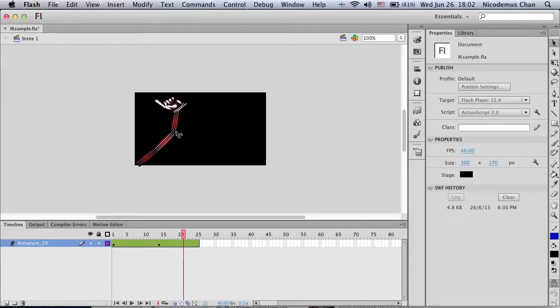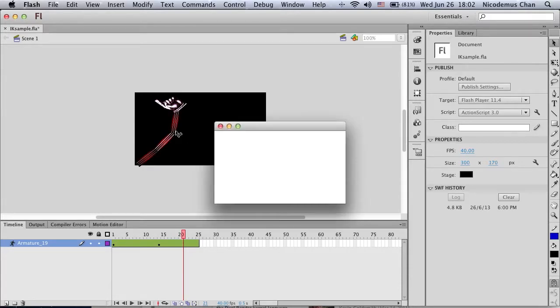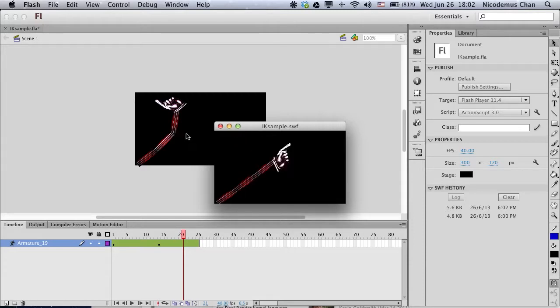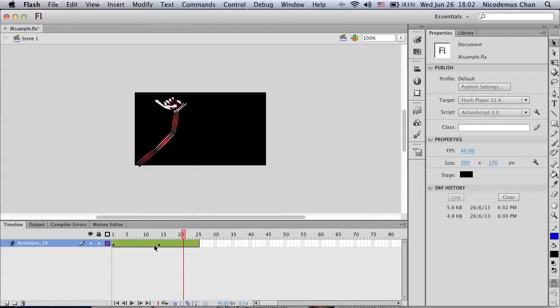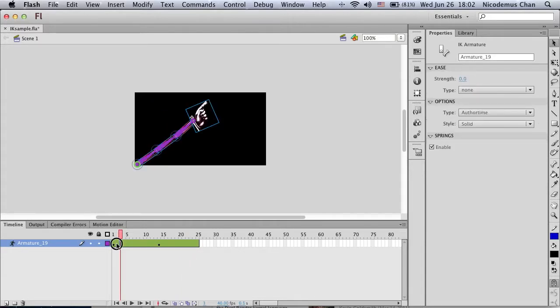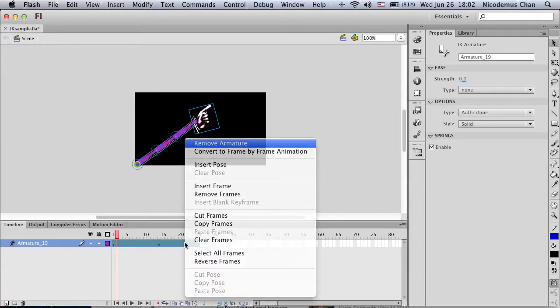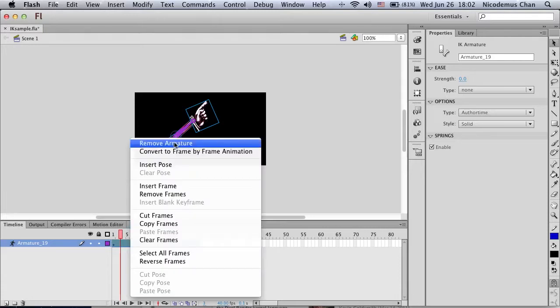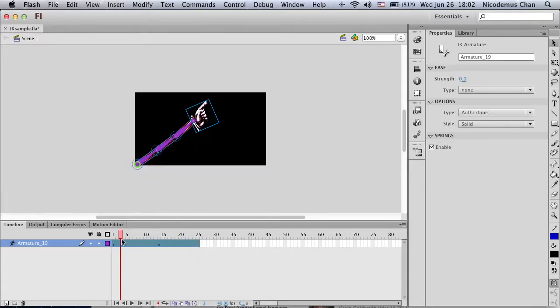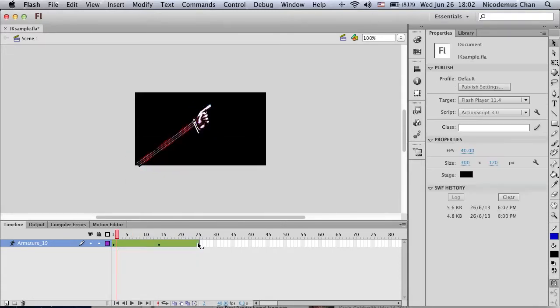Now, if I were to run it now, okay, so I can actually make it move like this. Now, this allows us to do animation in the timeline. This is called author time animation. However, there's also another way in which we can create animation, which is to allow people to do a runtime animation.